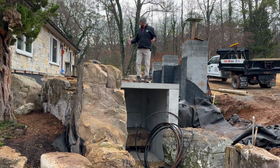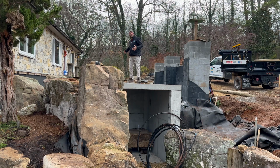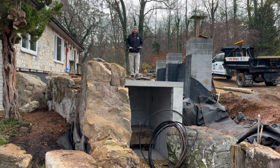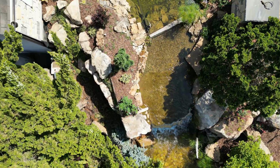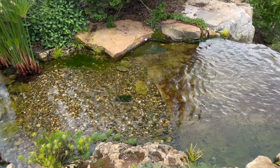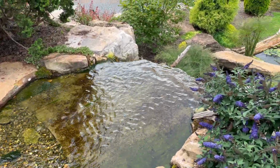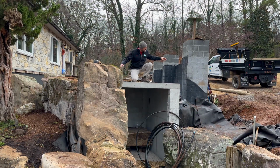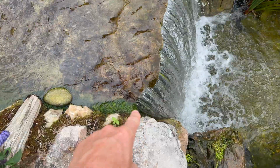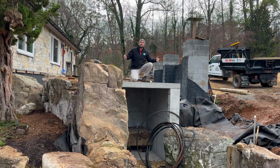Concerns now are that as we build up here, we have to treat this like any other waterfall. When we create the negative edge from the swim pond, we're actually gonna have to take a piece of liner and build on top of the vault, a stream basically on top of this whole feature that will then attach with the termination strip to the front of the vault and allow the water to spill over the top. Anything that leaks out over the sides, we're leaving areas where water can infiltrate back in. So if anything squeaks out along the edge in the front right here, it's all way within the parameters of the liner.